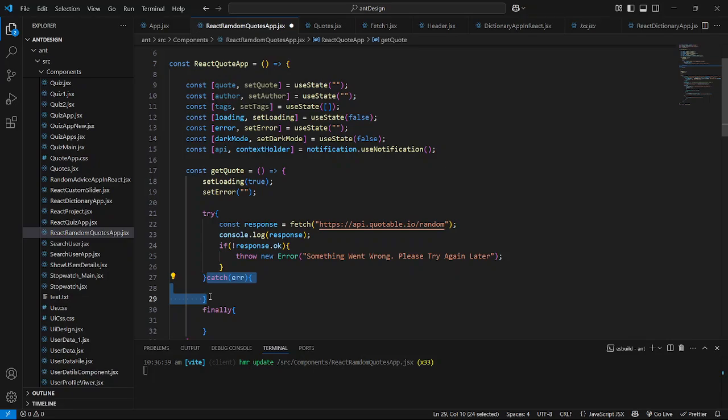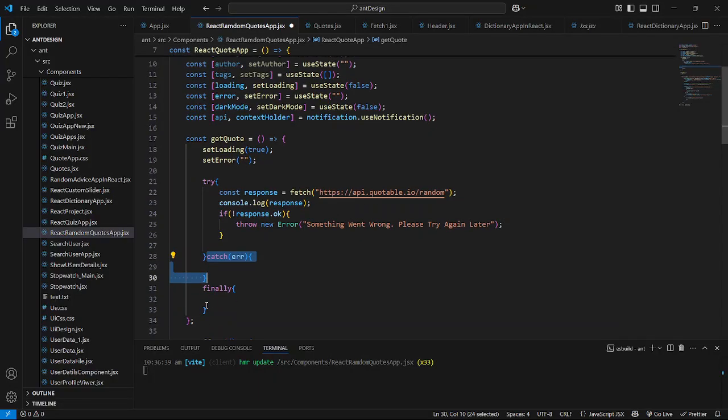If this is not the case, our control will not come to this if block, and we will get the data, which means everything is fine, and this catch block will not be executed. But this finally block will be executed every time, no matter the outcome of these two try and catch blocks. This is it.